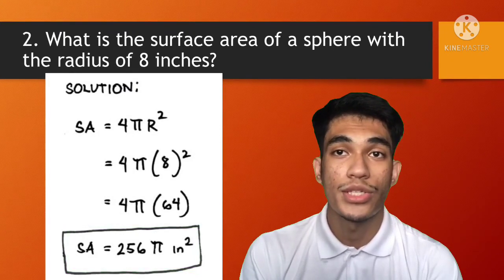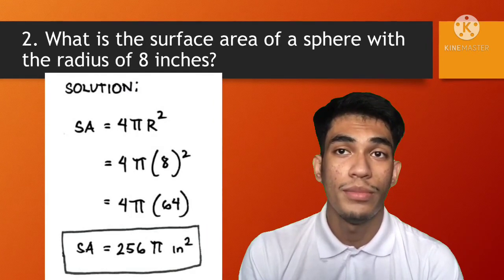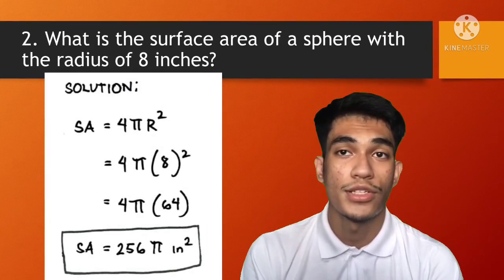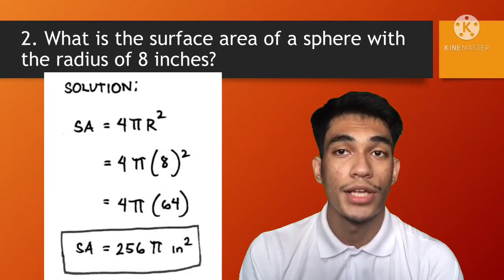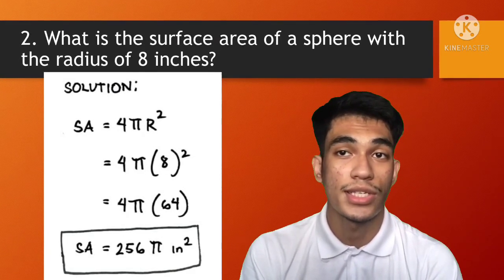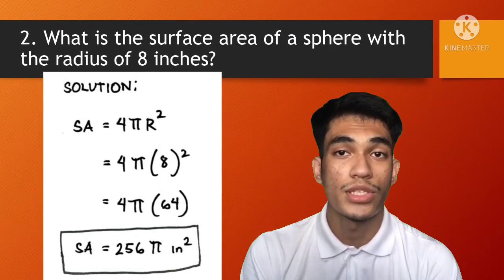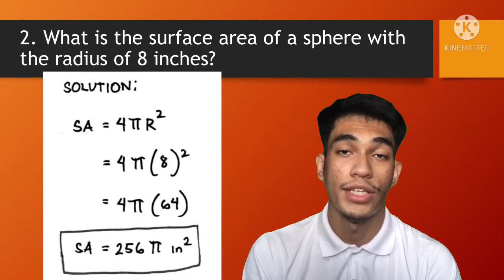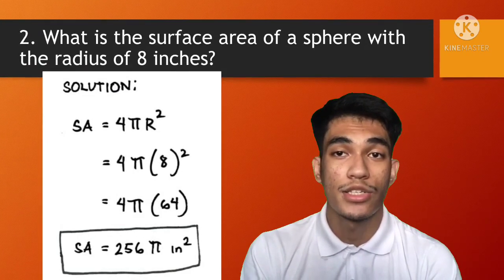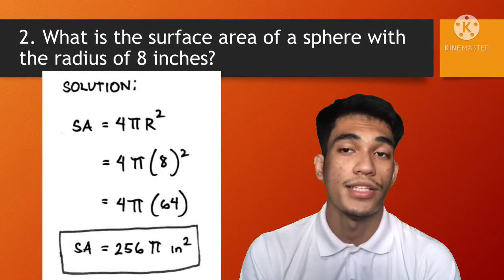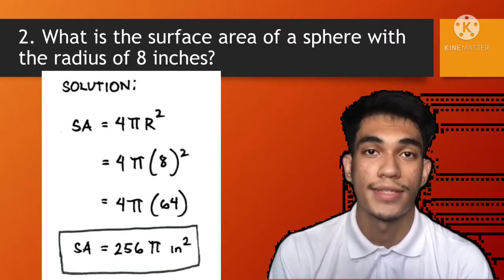Now, what are the units of surface area? In the case of volume, it could be inches cubed, feet cubed, yards cubed, cubic something, raised to the third power. Now, whenever you're dealing with area, you're dealing with square units. In this case, it's going to be inches squared or square inches. So it's 256 pi square inches. Any type of area, it could be lateral area, surface area, or just area in general, it's usually unit squared or square units.